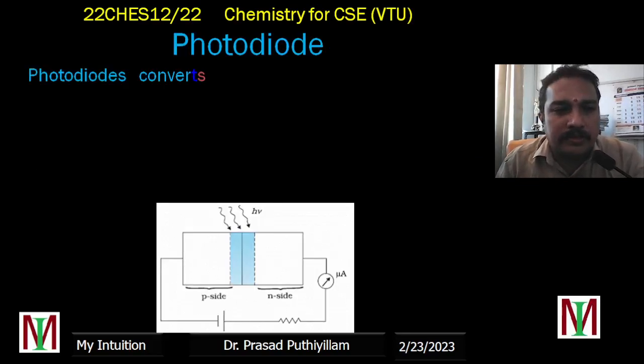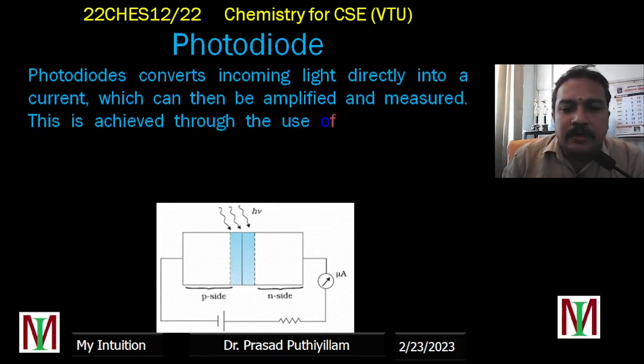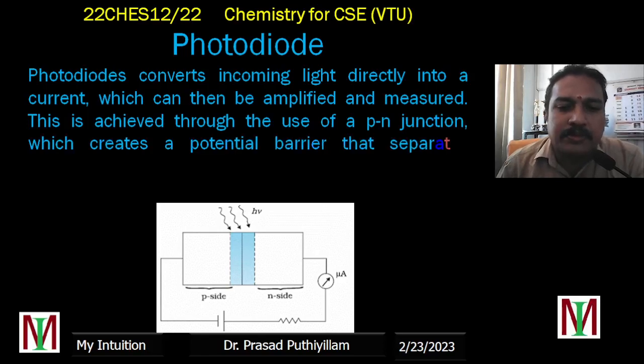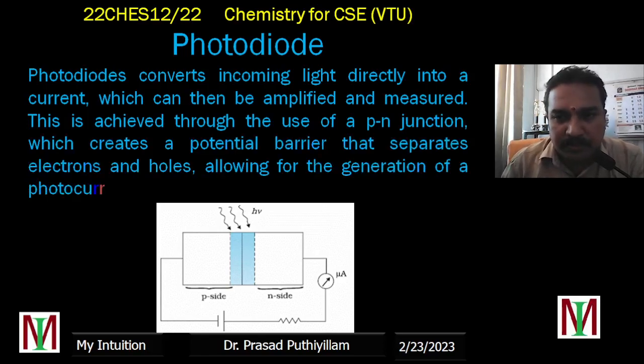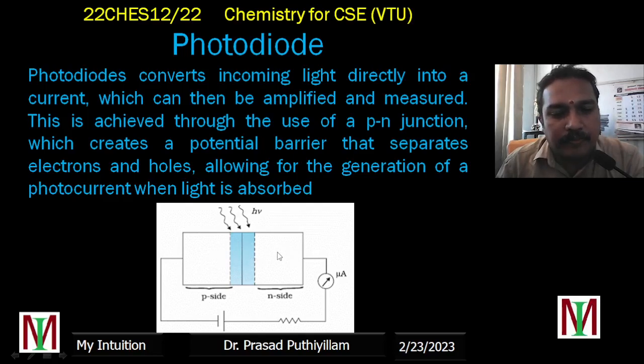This is the photodiode. A photodiode consists of two semiconductors joined, an N-type semiconductor and a P-type semiconductor. When they join together, it becomes a PN junction. The PN junction becomes a potential barrier, which means electrons cannot pass on both sides. Only when force is applied can the electron move in one direction; it cannot cross this.